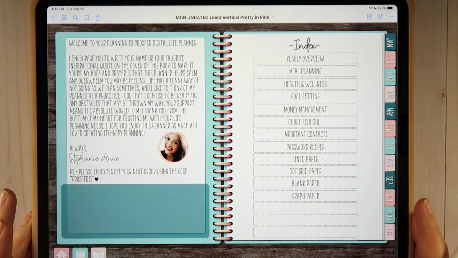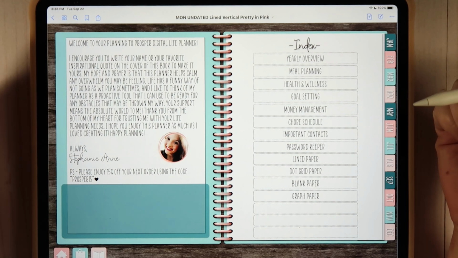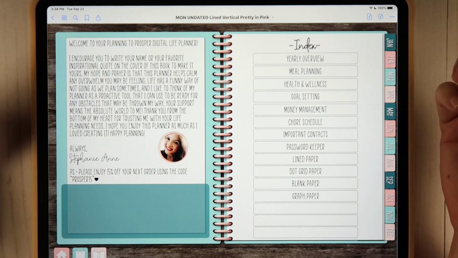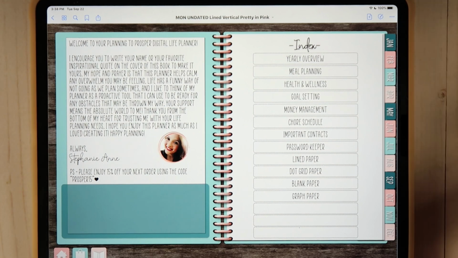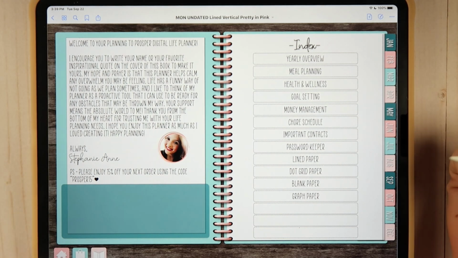So yeah, I want to show you guys how you can customize your pages. This is in GoodNotes 5. I primarily use GoodNotes 5 for digital planning, and it's the app that I personally recommend using. However, I know that there are other apps out there like Noteshelf and Notability.